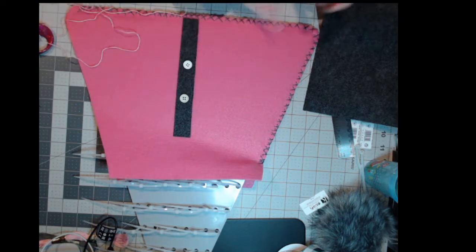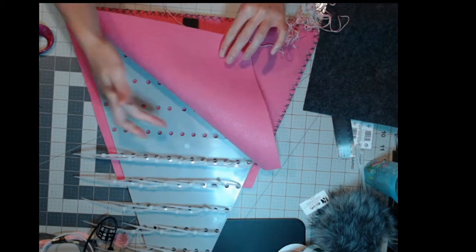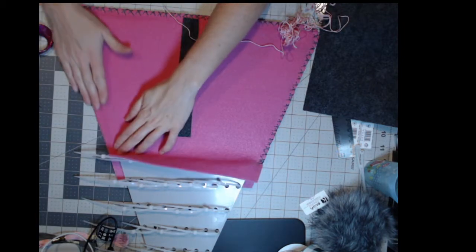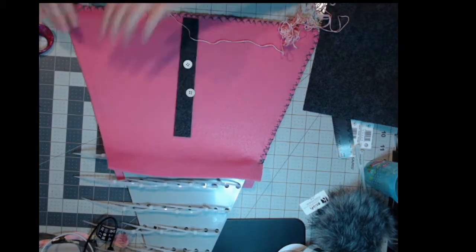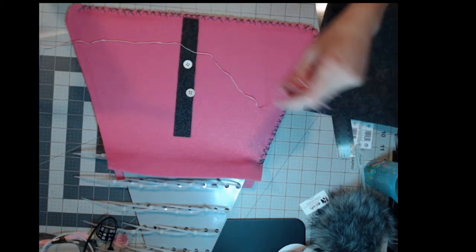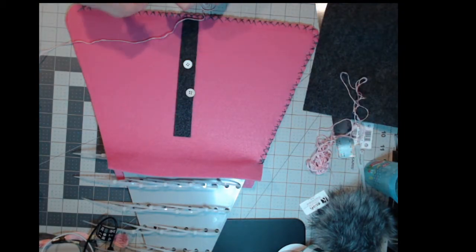And again, the reason why we haven't put this on the board yet is because I wanted to put this additional applique looking pieces onto the dress. And I wanted to be able to get into the back side of this felt to be able to sew this on. And if we had closed up this piece here, we wouldn't be able to do so. So I'm going to take out a long piece of thread. I'm going to put this on the needle. And we're going to speed things up.